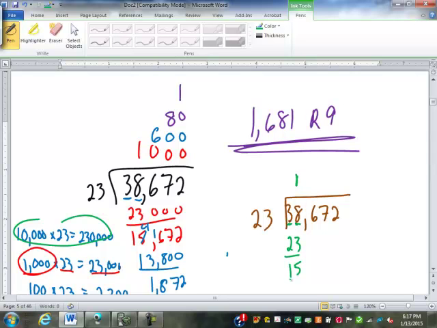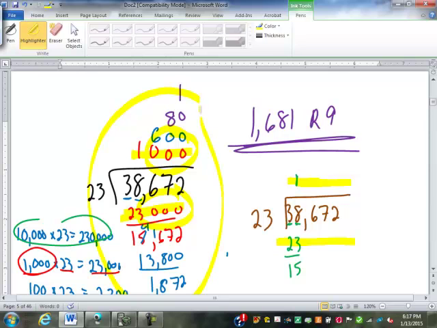We subtract 23. Now, if we look here, this looks different. But what you realize is this here is the same as what we did here. We just left off a bunch of zeros. As you go down through the process of long division, it's all here. It's just we left off some of the extra stuff to shorten it up and make it go quicker. Now again, I expect most of you are going to use the calculator for long division. It's the one operation that I refuse to do by hand if I can possibly avoid it. So I don't blame you for using the calculator on it.